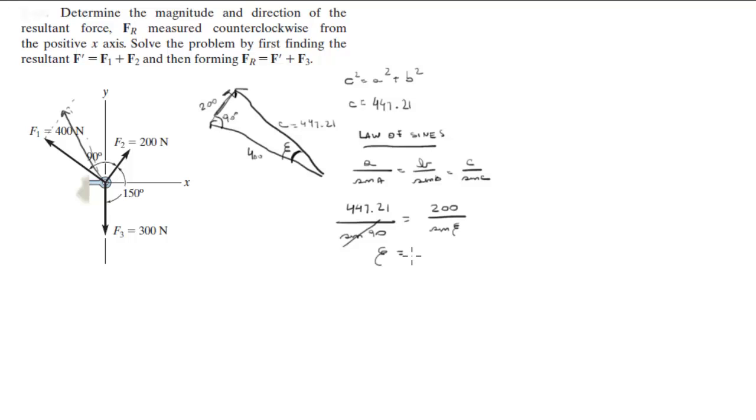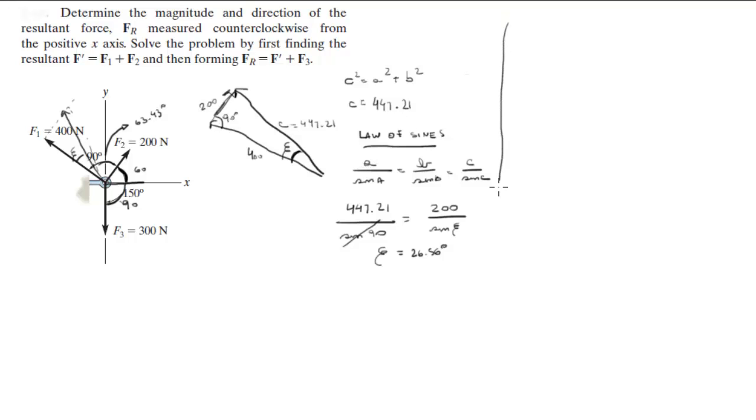So if you solve for this angle, it is equal to 26.56 degrees. You've got to try and draw it much better than I'm drawing it. So you know that this angle is 26.56 degrees, and you know that this whole angle is 90. So the angle between force 1 and force 2 is going to be 90 minus epsilon, which will be this angle right here, 63.43 degrees. You know that this angle right here is 60 because this angle right here is 90. Since the whole thing is 150, this is 90, this is 60, this is 63.43.